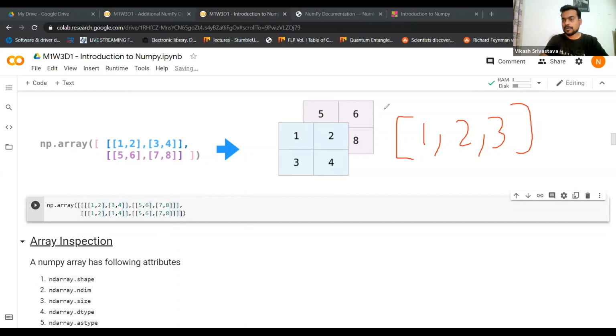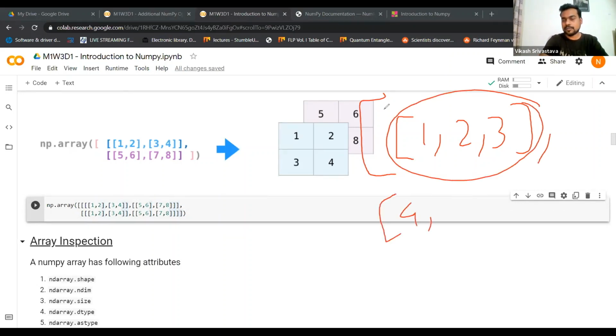Now, if you want to create a two-dimensional array, you'll need to enclose them. Let's say you repeat this 1D array again, so maybe it can have 4, 5, 6. And then it will be enclosed within the square brackets. So you can see the two one-dimensional arrays separated by comma, enclosed within the square brackets. It constitutes a two-dimensional array.